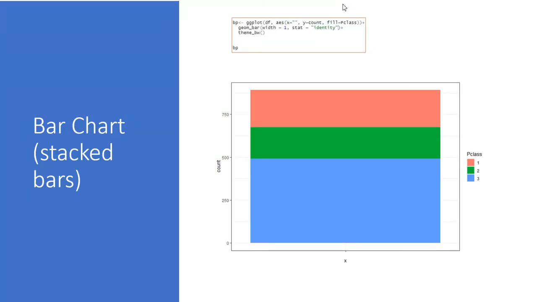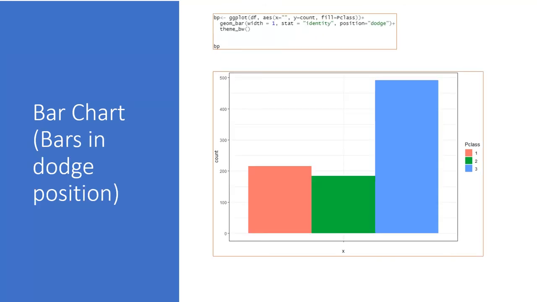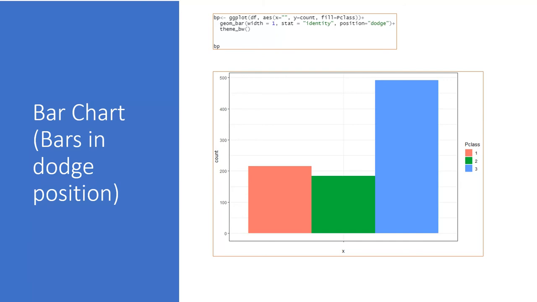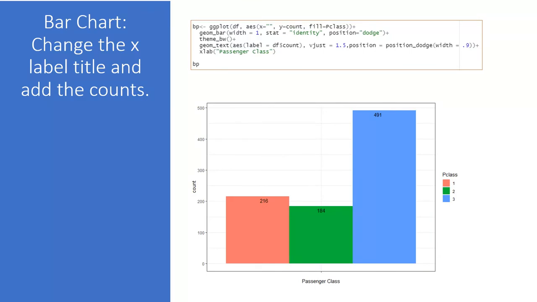So with this code above, suppose that you have transformed Pclass as a factor variable. With this code here, you would get this stacked bar chart. You can have a dodge position, so a dodge bar chart. You would have the count here, the number of passengers on the y-axis, same as the stacked bar chart. It's just that instead of having them above each other, you would have them side by side. And of course, you can add the number of people. You can modify the label of passenger class.